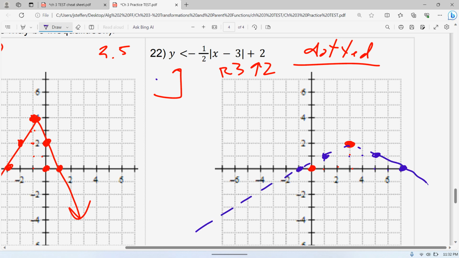So it looks like it goes through this point really nicely. So down 2 over 1. If you want to double check yourself, just do it a couple more times. Down 2 over 1, down 2 over 1, down 2 over 1. Yeah, so that looks like it. Down 2 over 1, which ends up being -2. So y is equal to -2 absolute value of x plus 4, plus 3.